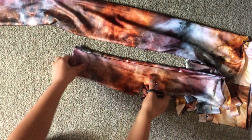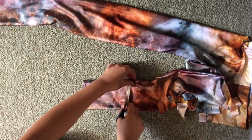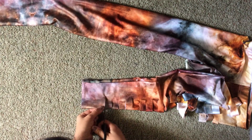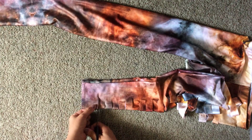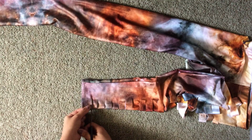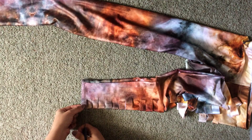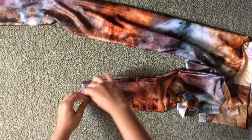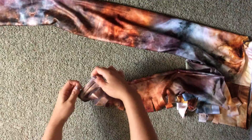Now when you're making your way down to the very bottom, I just say narrow it in, and then just do it as close as you can, just to the very end part there. Alrighty, so now you have holes in your leggings, and it's all pretty fun.